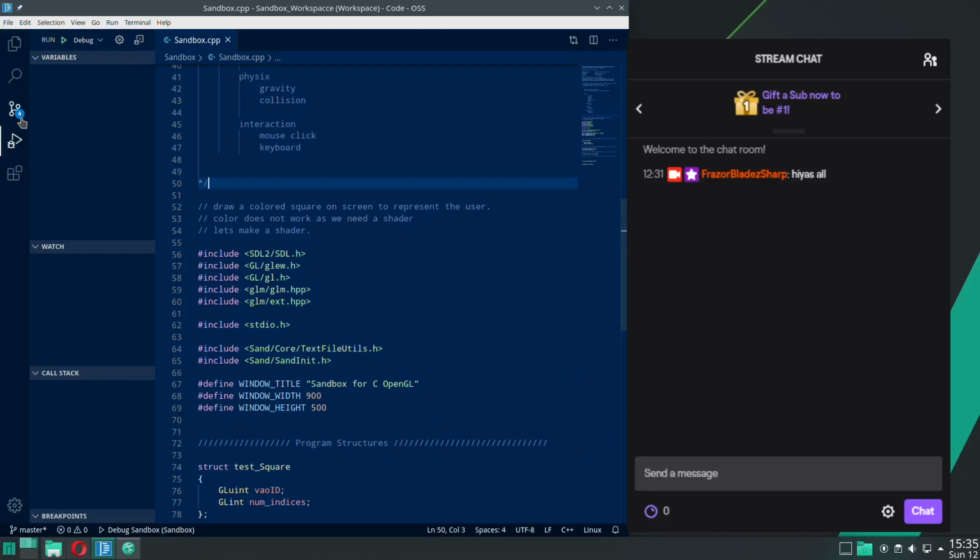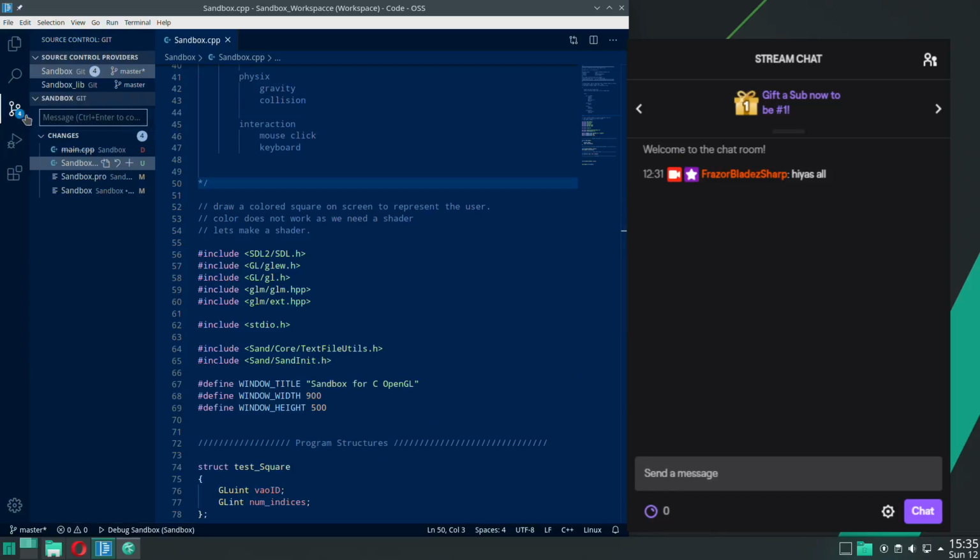Fine. Sandbox instead of main.cpp, because I prefer it that way.